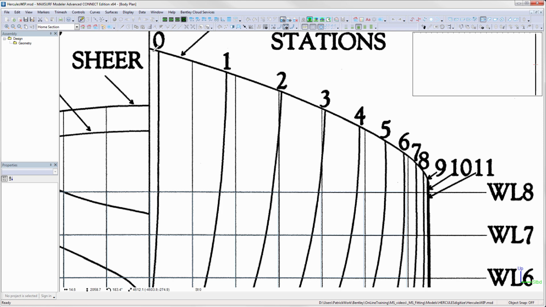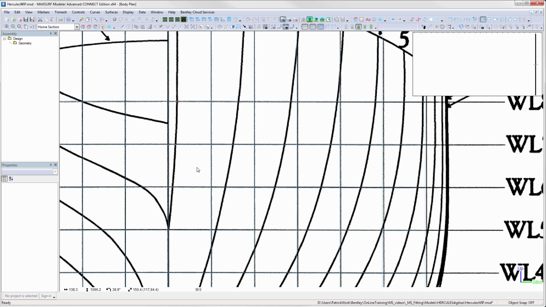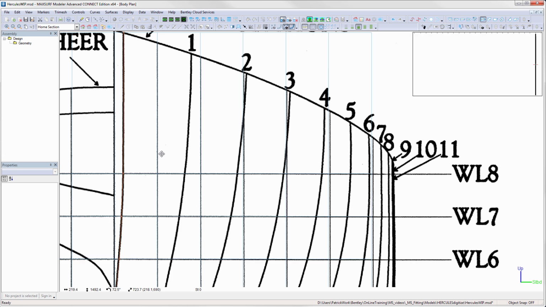So go to the add markers toolbar, and once I've added one I can just press the enter key to enter the subsequent ones. And I'm adding them on the water lines, so that when I go to the plan view I can see the markers in the correct locations for the water lines. And I'm going to turn on the connect marker stations, which will draw a line through those points that are joined together on that station to make it easier to see them.